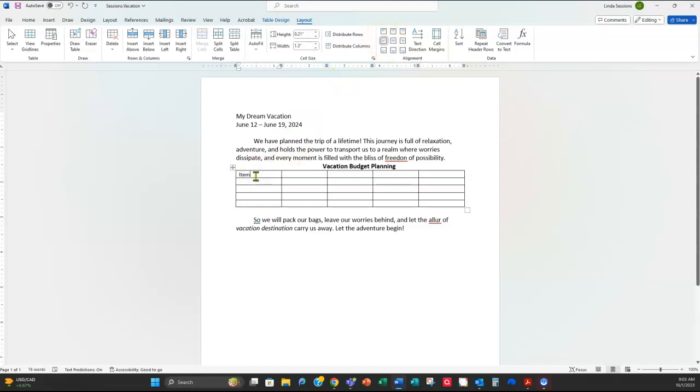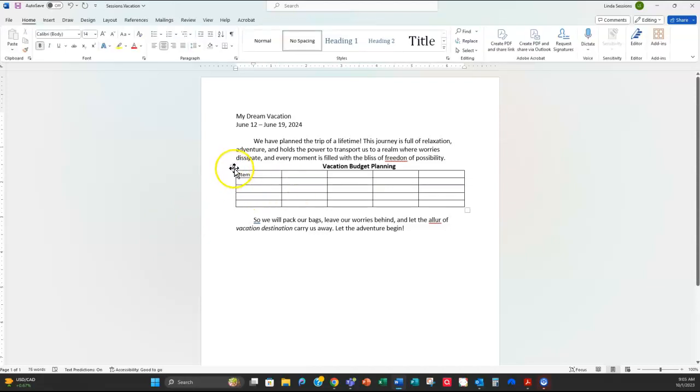So now here in my first cell, I want Item. I'm going to hit my Tab key to take me to the second cell. And this is going to be Description, and I forgot to unbold everything. So I'm going to come up here, select this again, go to the Home tab, turn bold off and turn it back on, and hopefully that took care of that. Description, cost per person, the number going, and the total cost. This space here.